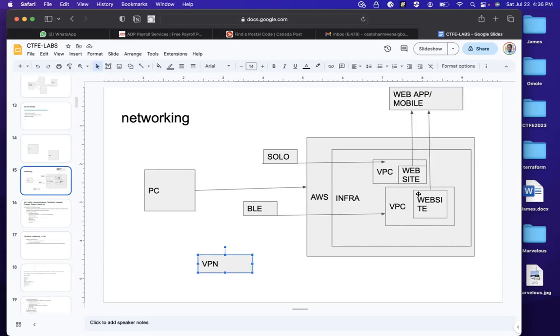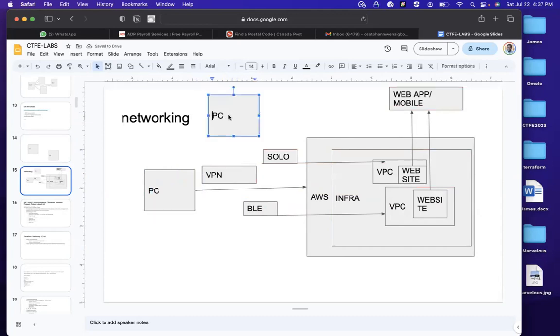You understand? Then there are sometimes, let's look at what I want to do now. Sometimes you may have, this is AWS infrastructure, right? Some companies may have their own infrastructure. You know what I mean by infrastructure?